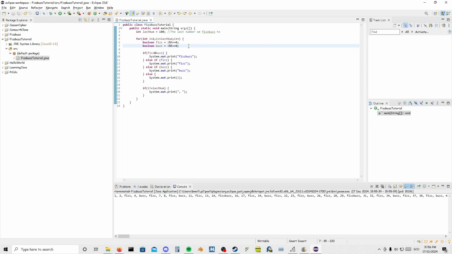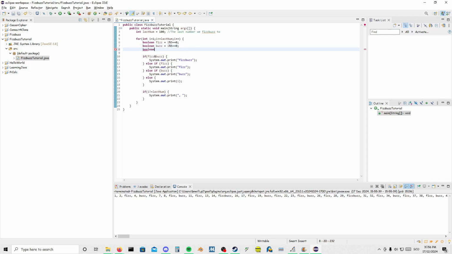So then, how else could we extend this program? We could add more of these funny words, right? Like, what if it's divisible by 2? What do we do then? Well, then we could do, what's another thing that goes with this?